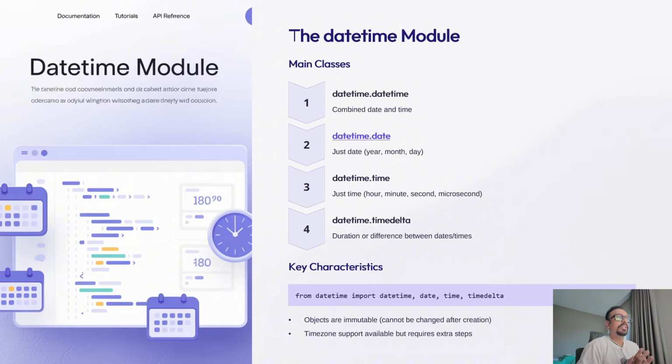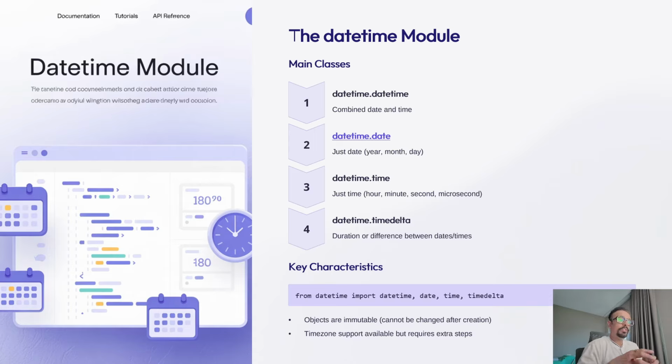So this is how you can use it in multiple ways. The last one I didn't show you in the example, so let me elaborate on that more. datetime.timedelta represents a duration or the difference between two dates or times. When you are using this module, you typically import classes directly to simplify your code. It's important to note that datetime objects are immutable, meaning once created, they cannot be modified. Instead, operations return new objects whenever you perform operations on them.